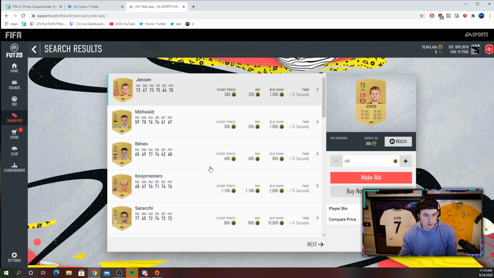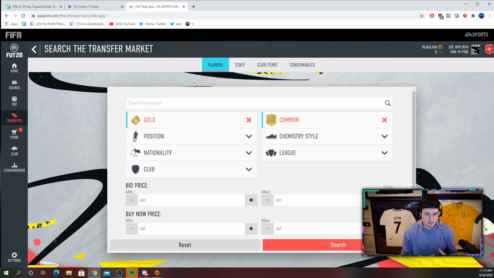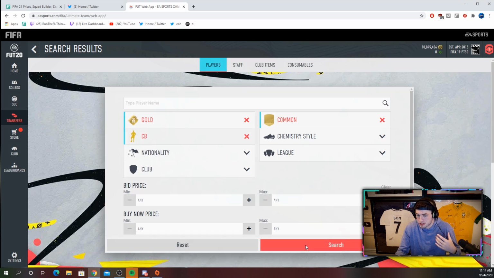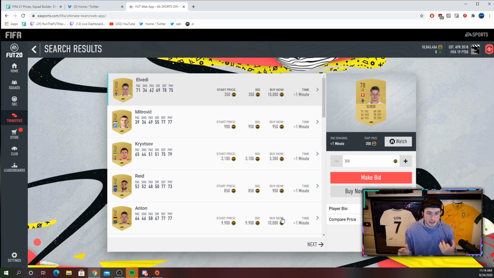But a lot of people do that. So I would personally recommend checking out some of these non-rare gold filters. Moving this around, kind of seeing, okay, what's selling at this rate? What's selling at that rate? Something that you guys can do is you can also do positionally. What I would recommend is just spending time bidding.